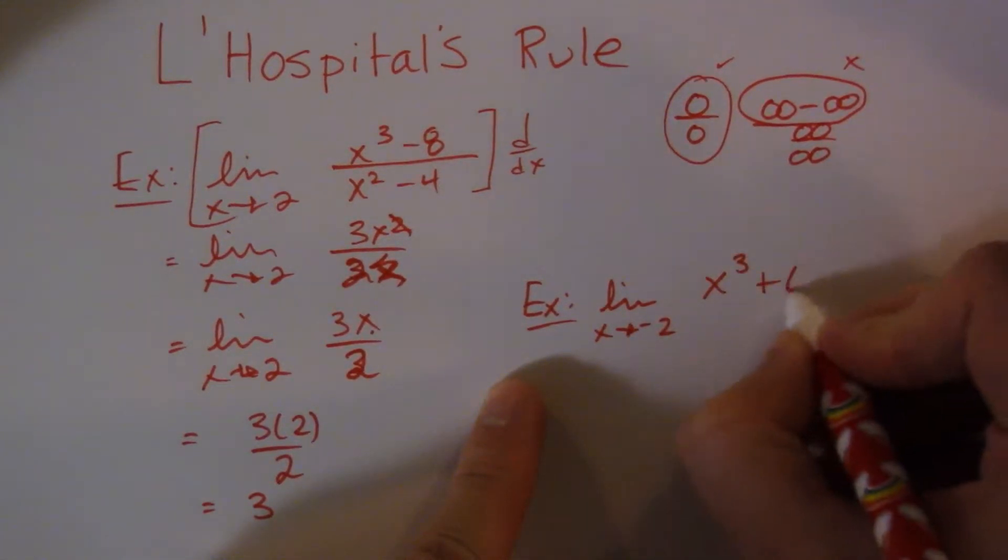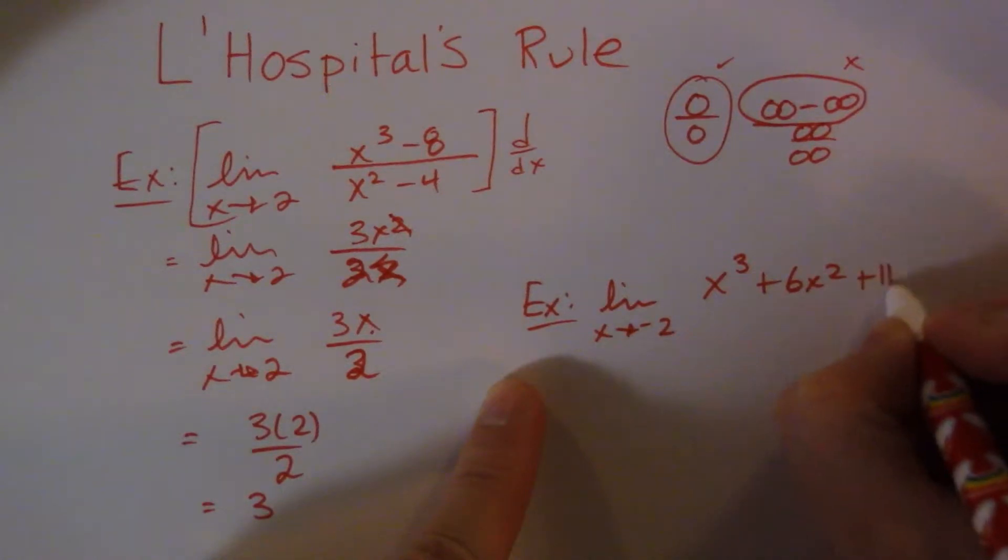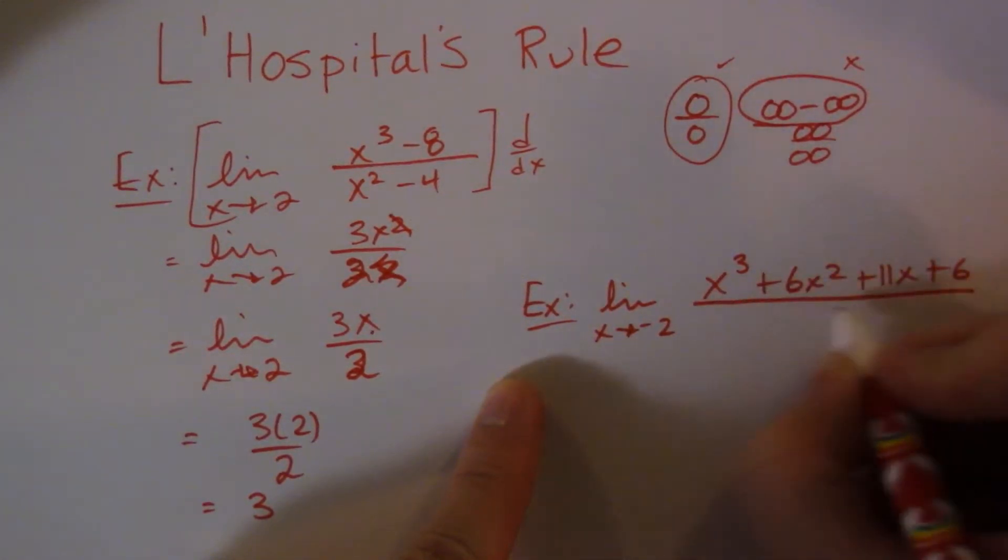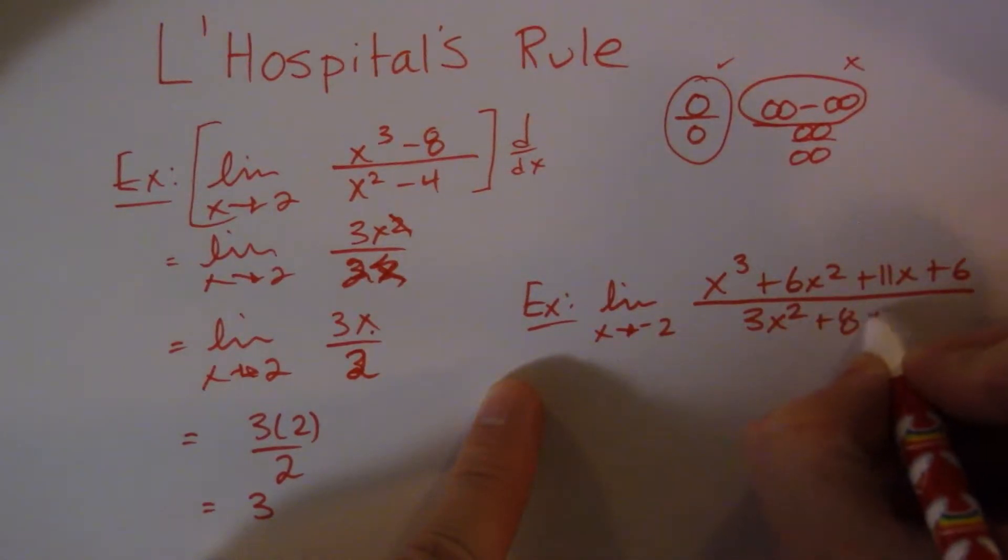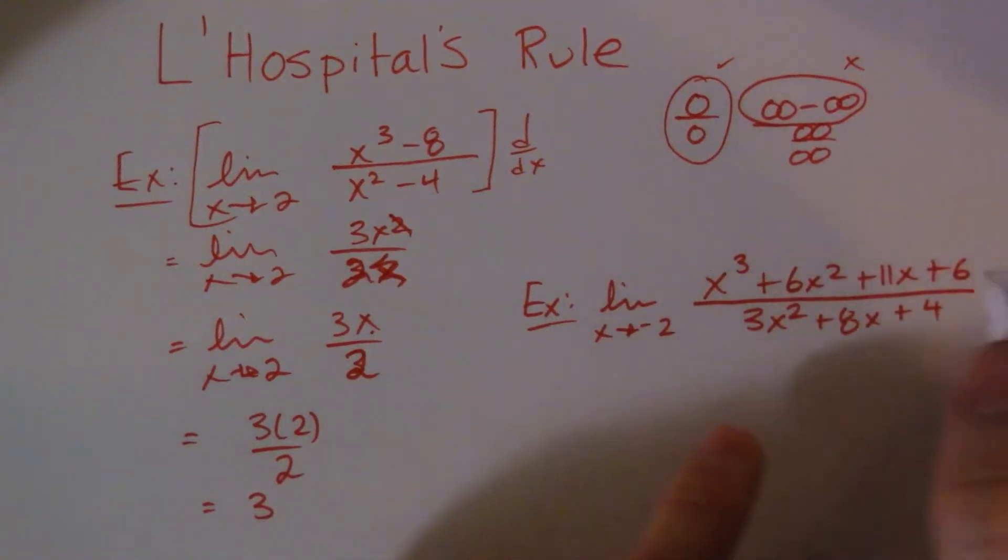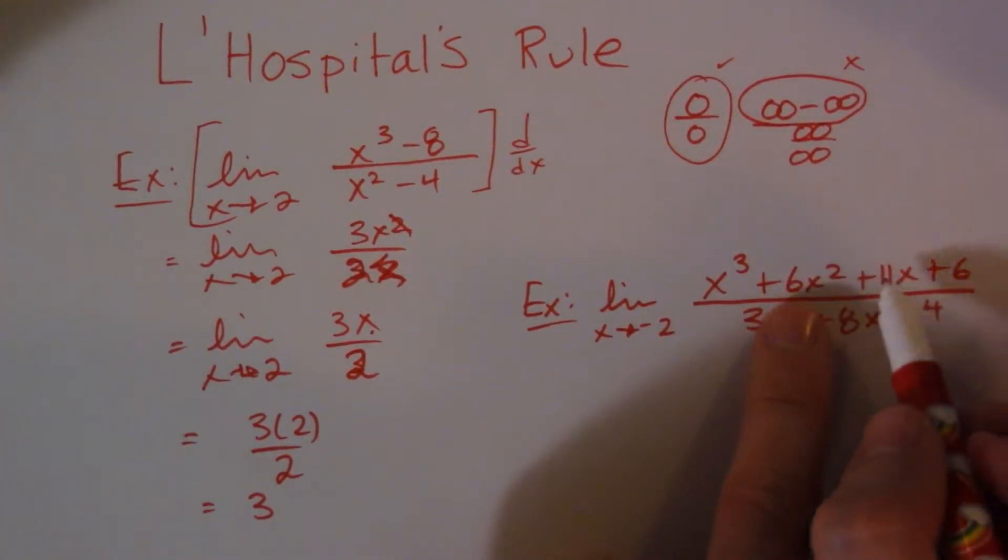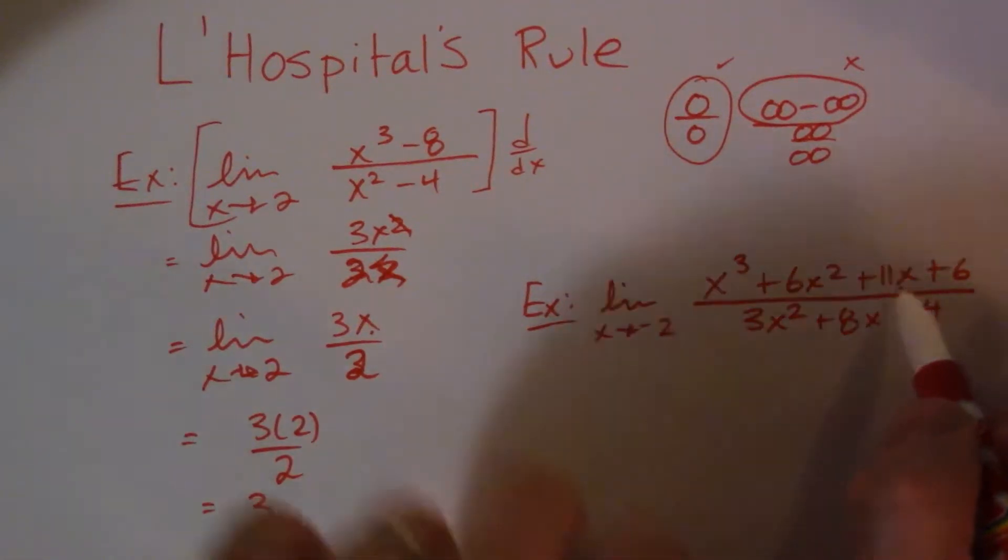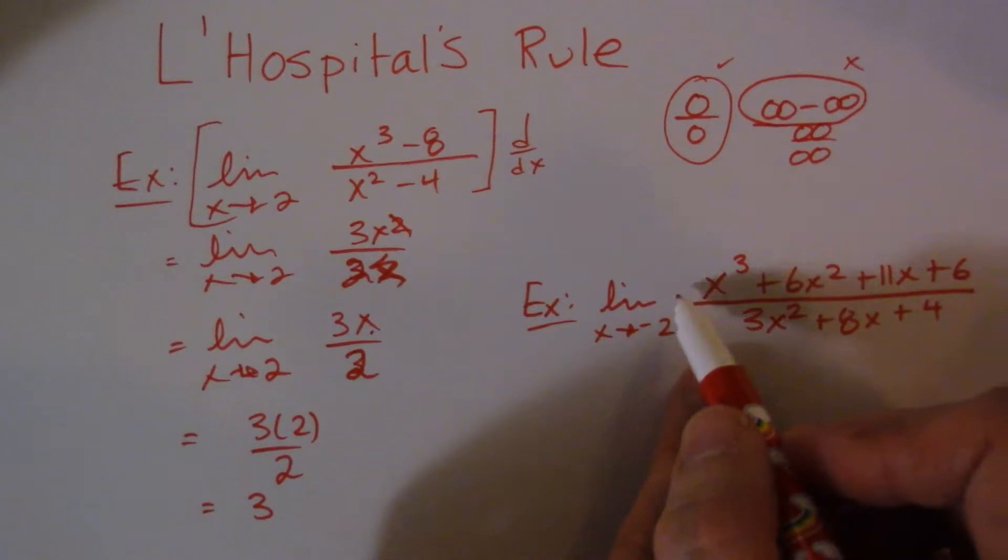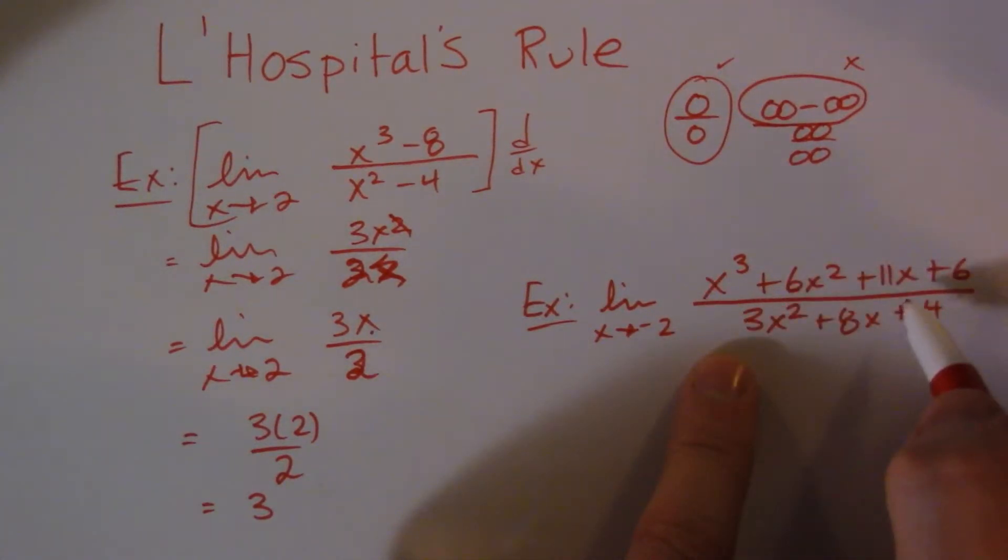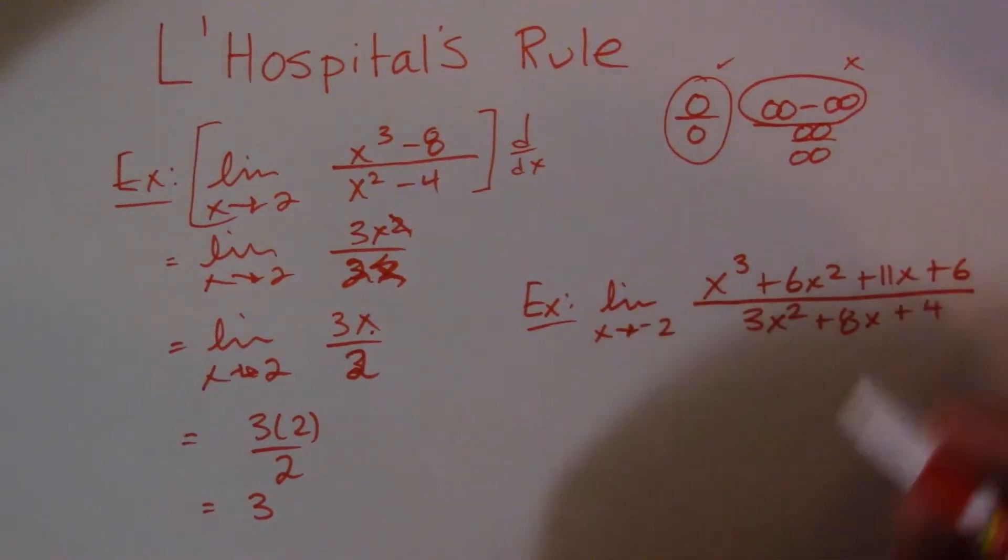The best thing you can avoid is when you have a cubic that does not group, or you have something really complicated that you want to just avoid altogether. So if I look at this cubic, this guy does not group. There's no way to factor this guy without using integral zero theorem and rational roots theorem. I do not want to use that on a calculus test, it's a waste of time. I'd be thinking about plus or minus factors of six, plugging it all in, especially if I don't have a calculator.